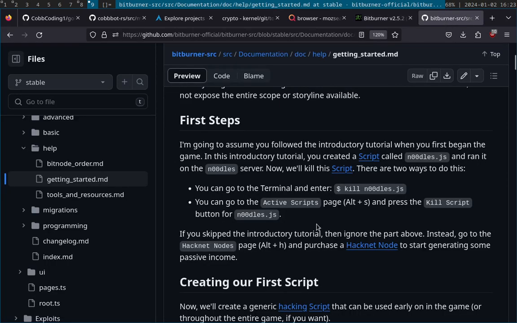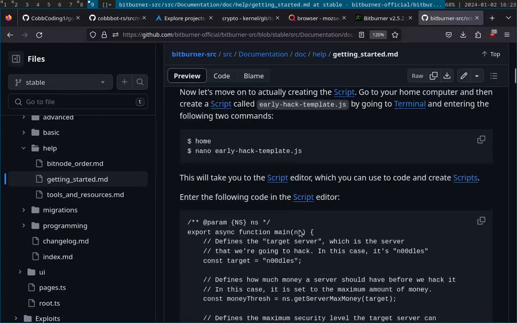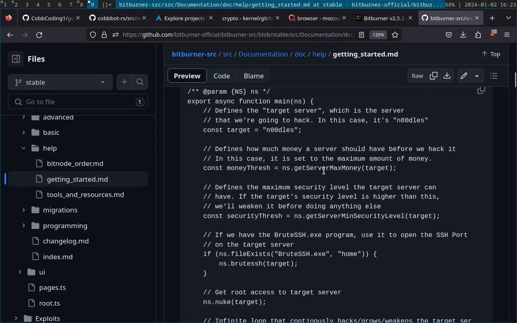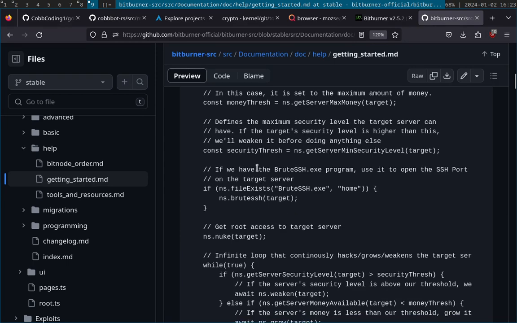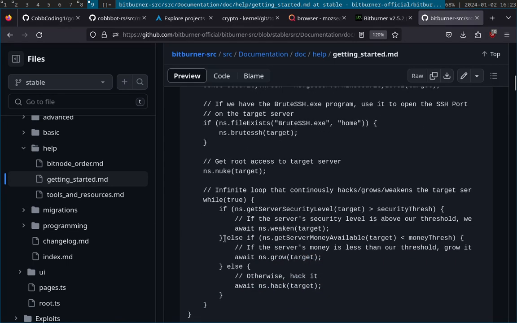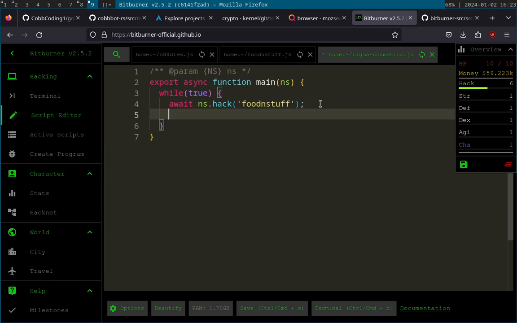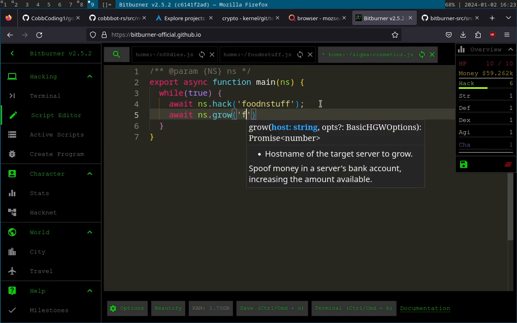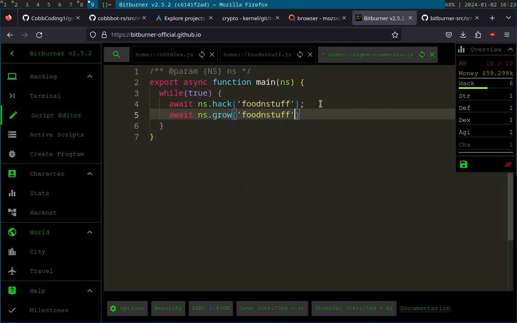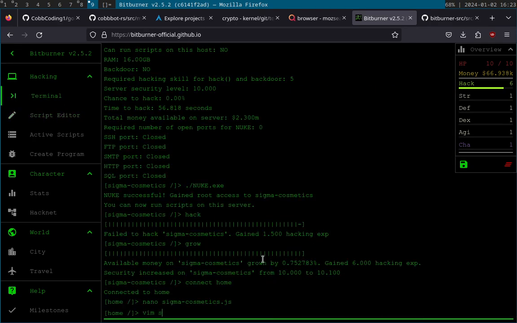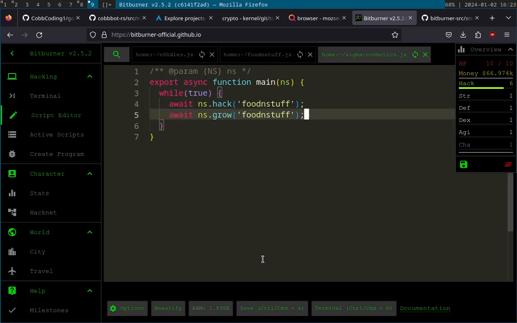Okay. I'll do this, and then I'll also do the, so is it ns dot, ooh, that's a lot of stuff here. Let's see, I'm not gonna get too deep into it right now, but is there, yeah, ns dot grow, let me try that. Can I make this a Vim terminal? Or Vim editor? No, it's Nano. No, but there was Vim, hang on. So I think I can do that. Will that work? Ooh, there is Vim. Okay, I like that. Yes indeed. Alright, so that worked then.